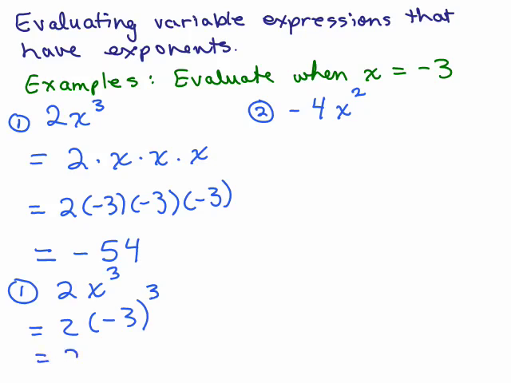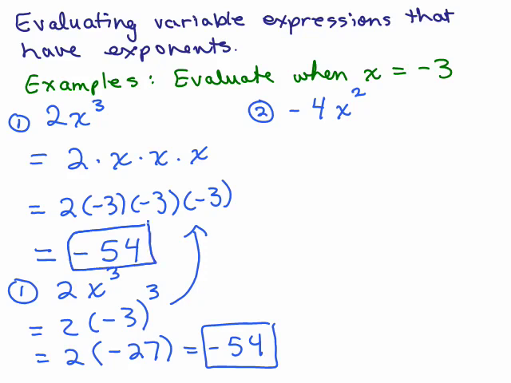Then you could simplify negative 3 to the third power by writing it out as negative 3 times negative 3 times negative 3. So it looks just like it does up here, or if you do that on scratch paper, you'd have 2 times negative 27 and you would still get an answer of negative 54. I actually think it's easier to do it the first way.